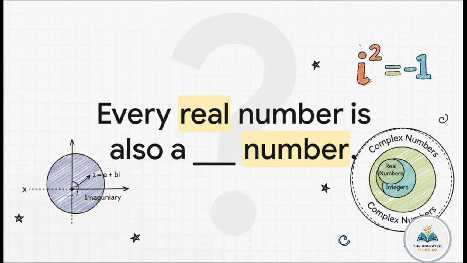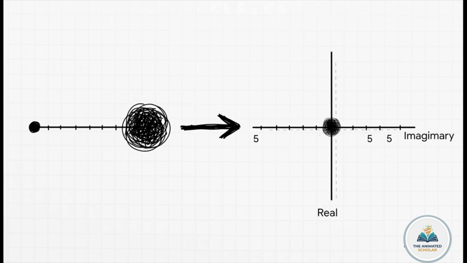So here's our first real puzzle from the map. We're talking about real numbers, like 5 or -10. But what if I told you they've been living a double life? What other kind of number are they, really? Take a second and think about it. And if you guessed complex number, you nailed it. This is such a cool insight. Every single real number is really just a complex number in disguise, one where the imaginary part, b, happens to be 0, so the number 5 is actually 5 plus 0 times iota. It's like finding out your favorite superhero's secret identity all along.